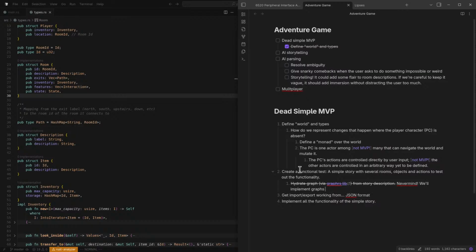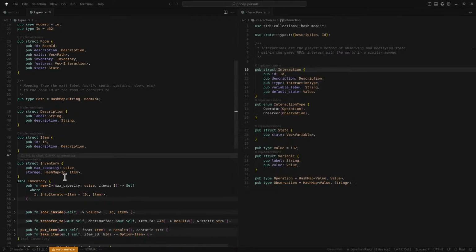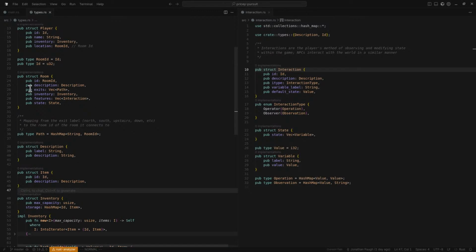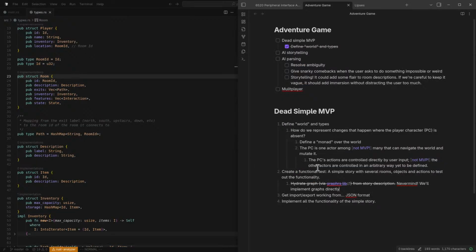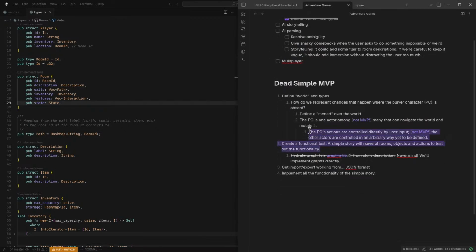We'll implement graphs directly. And this right here, folks, is the reason the graphs end up being implementation specific, because this is all I need. Very, very little. I don't need a heavyweight graph implementation, and it probably would have been more work than not. This is probably why there aren't that many. I guess if I wanted to export to .viz, I might be looking for a solution then.